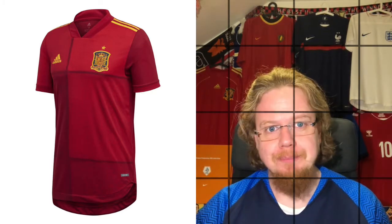I've read, meanwhile, what this pattern should be. They took the Spanish flag and zoomed in big. I don't know at what point they zoomed in, I assume somewhere on the coat of arms, and this is what they got. Boring as can be. And again, there is no rhyme or reason to it. Unless you have read this, you really do not know what this should be. There's nothing Spanish about it to me. I find this really one of the most disappointing jerseys out there.